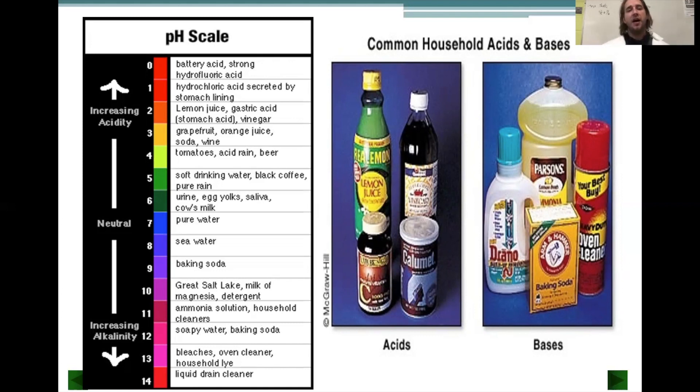You have a base substance, usually these are your cleaning products. Things like baking soda, ammonia, bleach. These are your strong cleaning substances. These bases react with usually the fatty acids, the grease, the oils that build up over time that are non-water soluble. We interact with these all the time. There's different severities or reactivities for all of these, and it's worth being able to recognize that we see these a lot in our daily life.